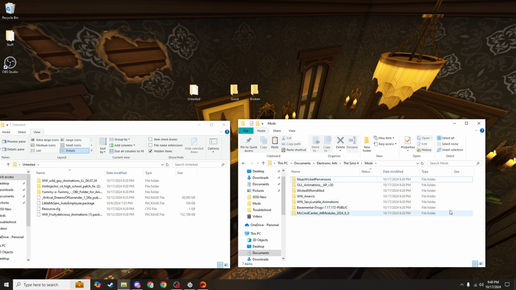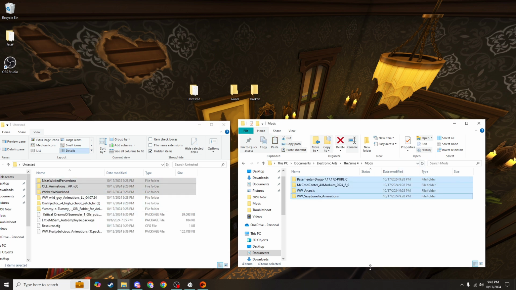What you would do is take half of those and move them back to the untested. So if you load into your game and you don't have the issue, you know that these can be put into the good folder, and you know that this is where your issue is.